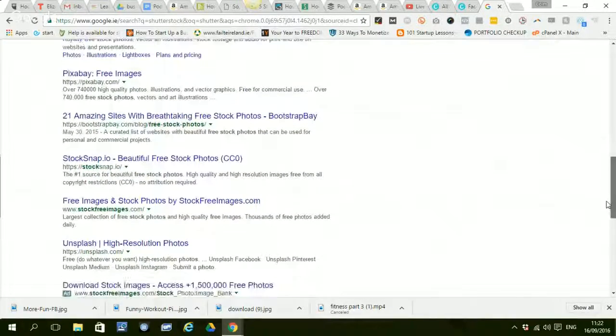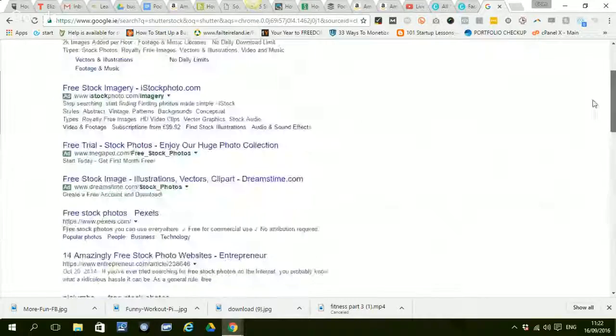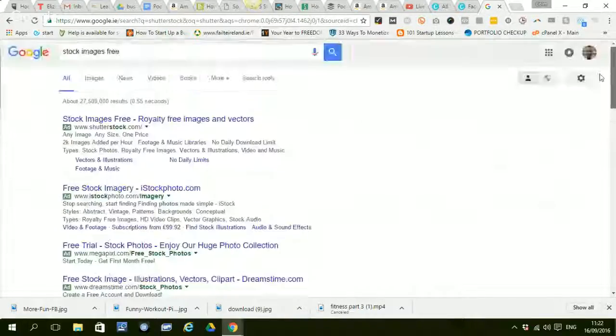Pixabay is a really good one as well. So there's loads you can use there, and they will give you stock images. So they'll be really high quality photos that you can use in your Facebook ads. Just bear in mind that because they're free and because they're stock images, they're often overused. So the engagement on these things might be a little bit lower than if you use an original image or something that's a little bit strange.